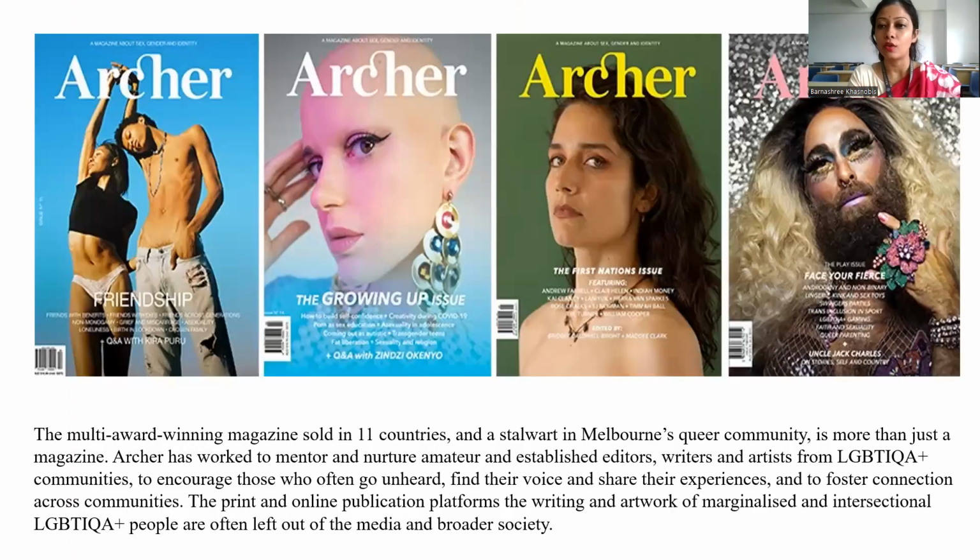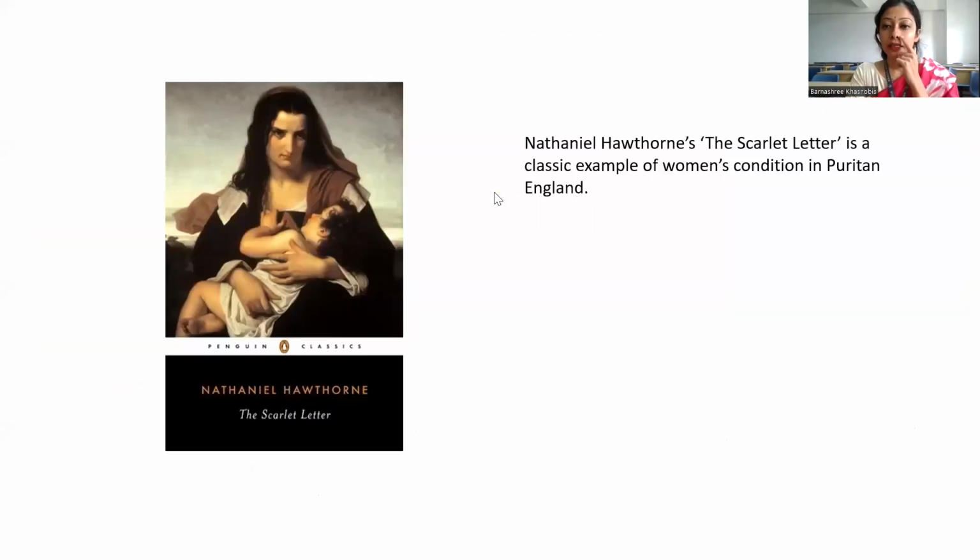Then there are other magazines also, which are motivating the society to look at the other side, the queer, the questioning, the non-conformists who do not conform to the social norms. So they also should be included in our society. The society should give a space to them, not just a space, but an equal space and an equal foothold.